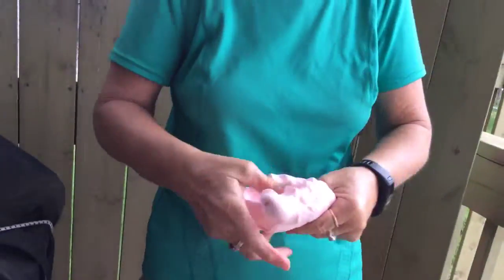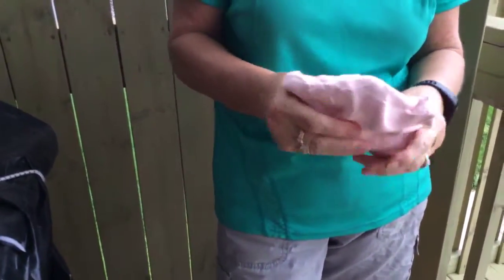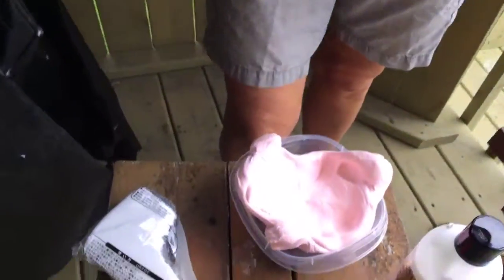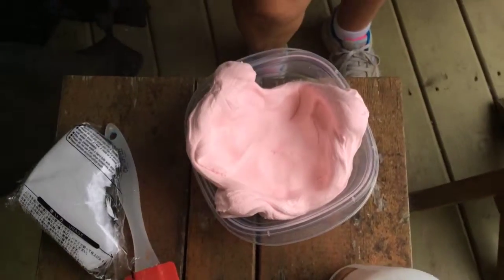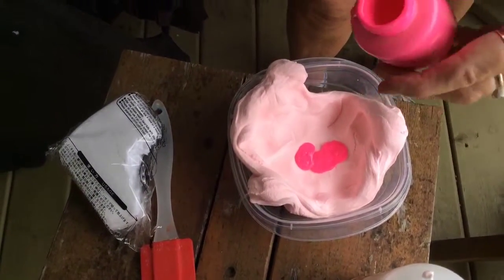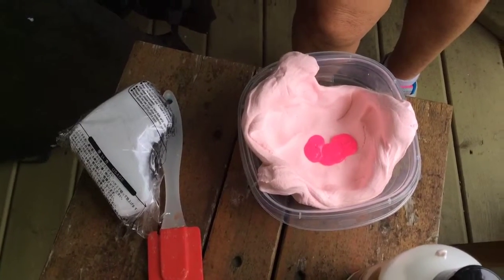So what do you want to add? Do you want to make it pink still, or do you want to make it more pretty? Purple. You think maybe a little purple? Now let's go with the pink. Okay. So I'll let you. It's focusing. Yeah, there it's focused. If that doesn't focus it enough.